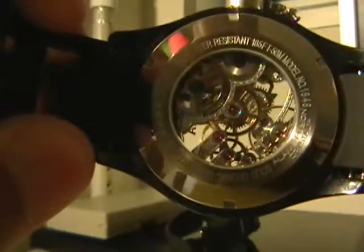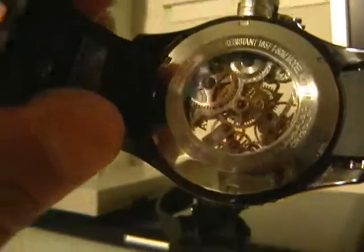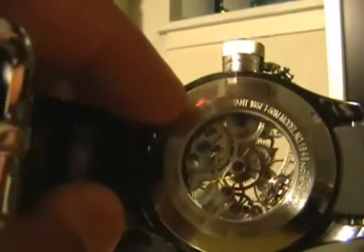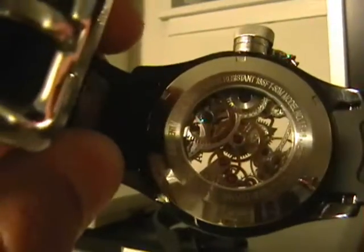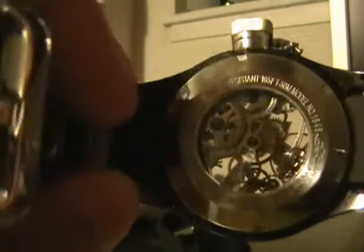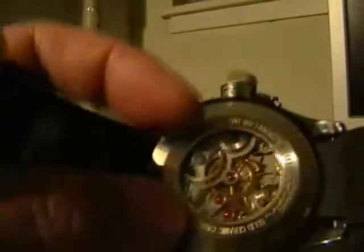So here's the case back. It's a standard screw-in case back, a nice exhibition window. I kind of wish the exhibition window were bigger. I'm not sure why they chose to use such a small crystal, but I think it would have really been cool to make it all crystal, or as much crystal as possible, to really show off that movement in all its detail.